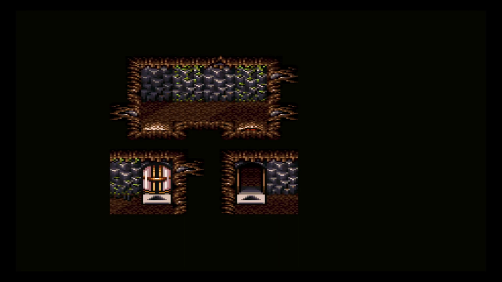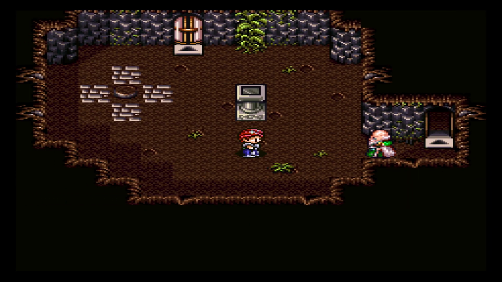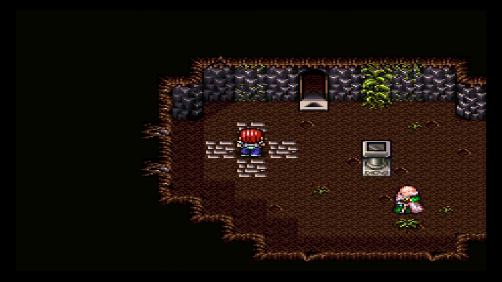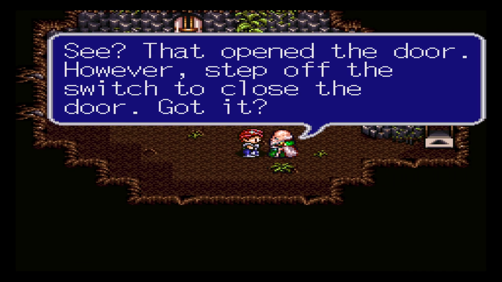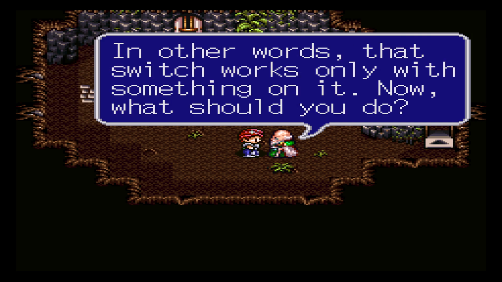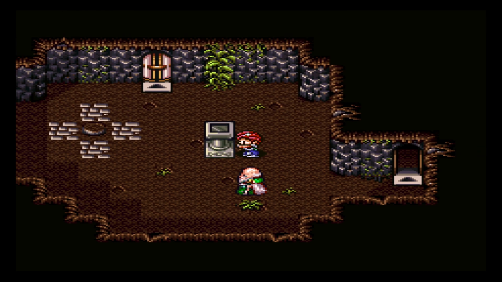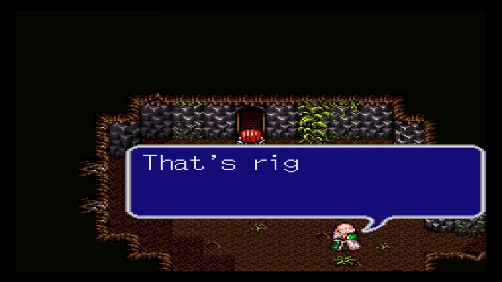So we're gonna go ahead and go in here. Here's another good one. Can we find the key to open it? Yeah, we stand on top of the switch and it opens, but when we step out, that switch works only with something on it. Now what should you do? Yeah, this is a pretty good explanation for back in the 90s when JRPGs gave you absolutely no bones, so to speak.